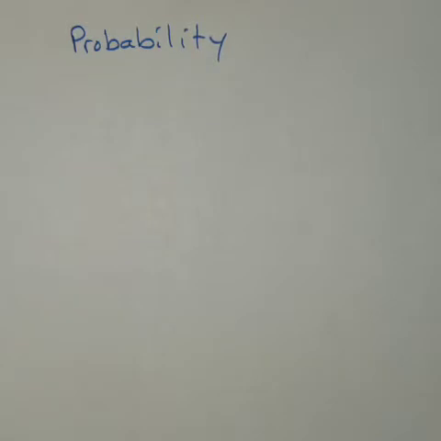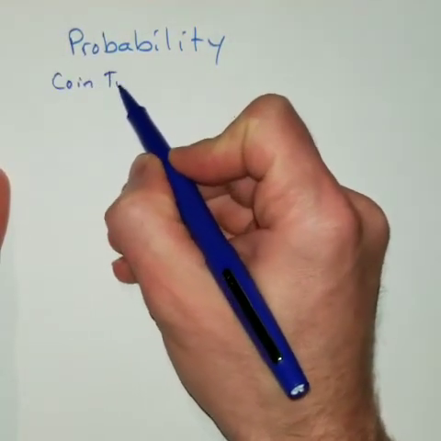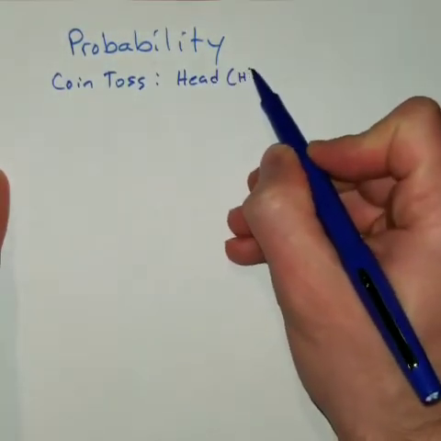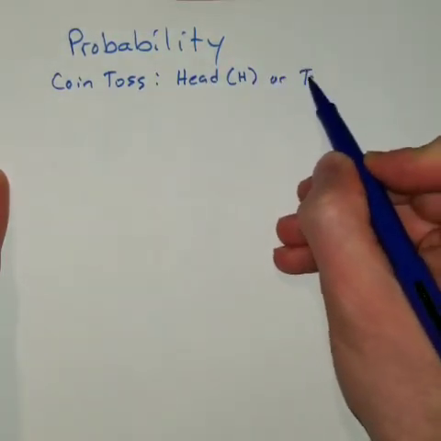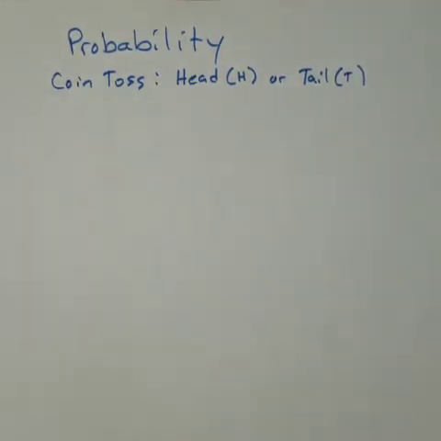Okay, so you know that when you toss a coin, there are two possible sides it can land on, the heads or the tails, right? So on a coin toss, you can either get a heads, which I'll call H, or tail, which I'll call T. All right? Now, there's a few definitions that I want to go over with respect to probability, and I'm going to use this idea of tossing a coin to illustrate the different aspects of those definitions.